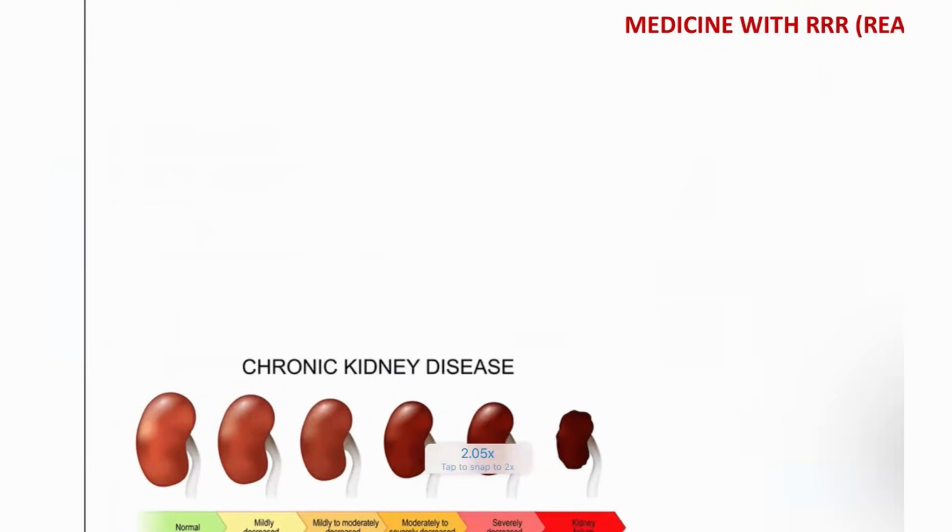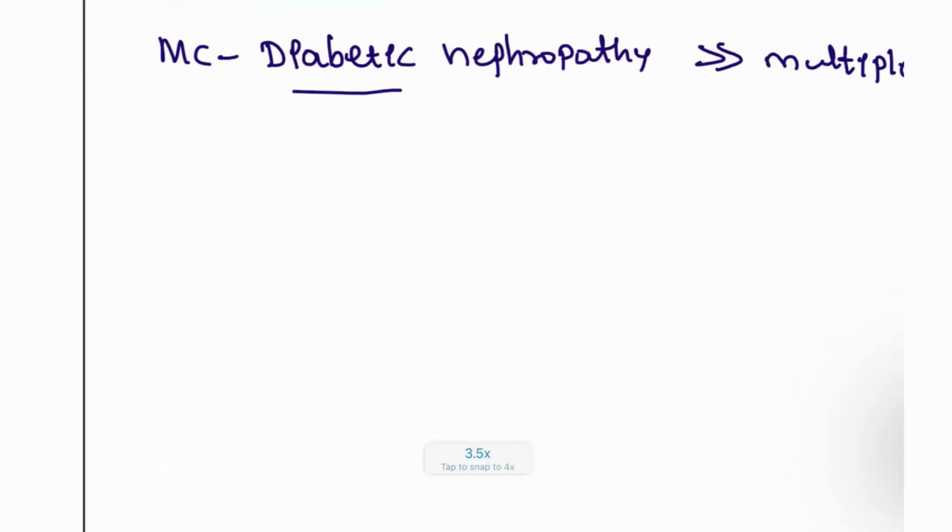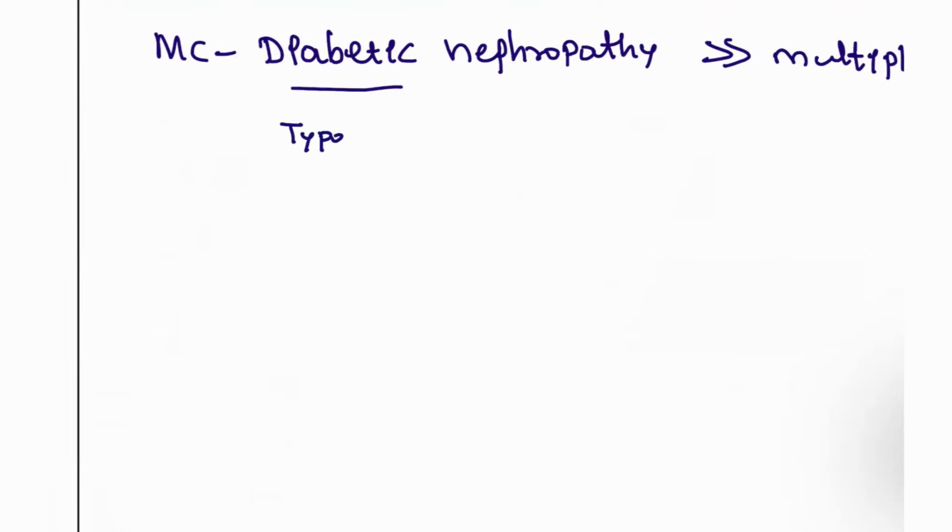Next, coming to chronic kidney disease. The most common cause will be diabetic nephropathy. Another cause is multiple myeloma. Before, it was multiple myeloma, but now diabetes is most probably the most common cause. So you have to test this patient. If the patient is type 1 diabetic, progression will be seen in less than 5 years, so you have to monitor the diabetic status. For type 2 diabetes mellitus, the risk is within 10 years. So monitoring is very important for this patient.